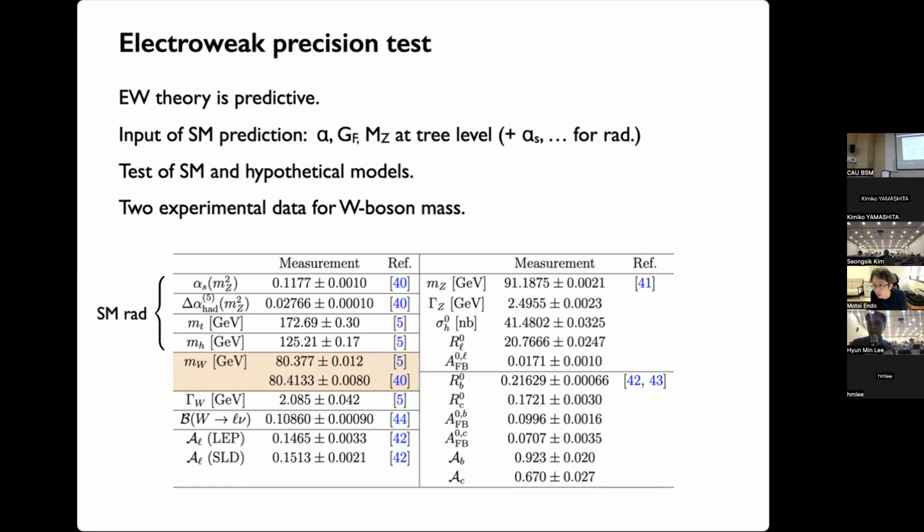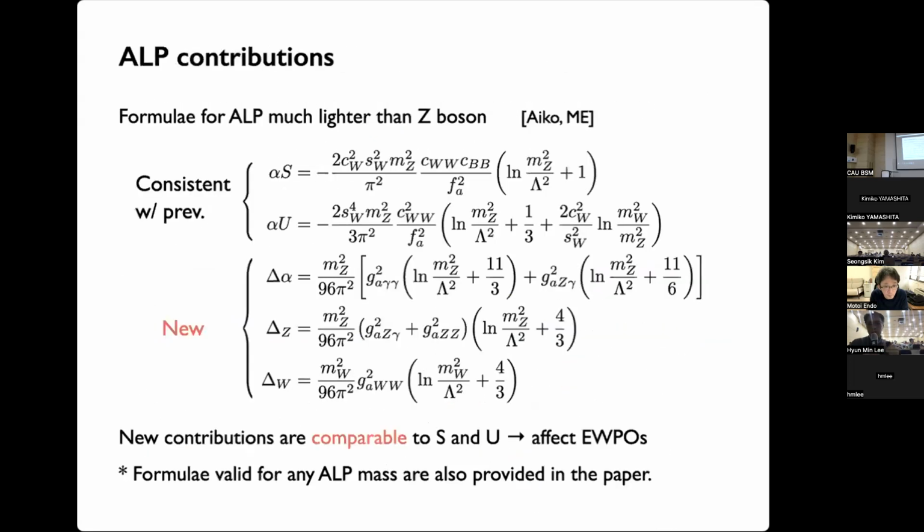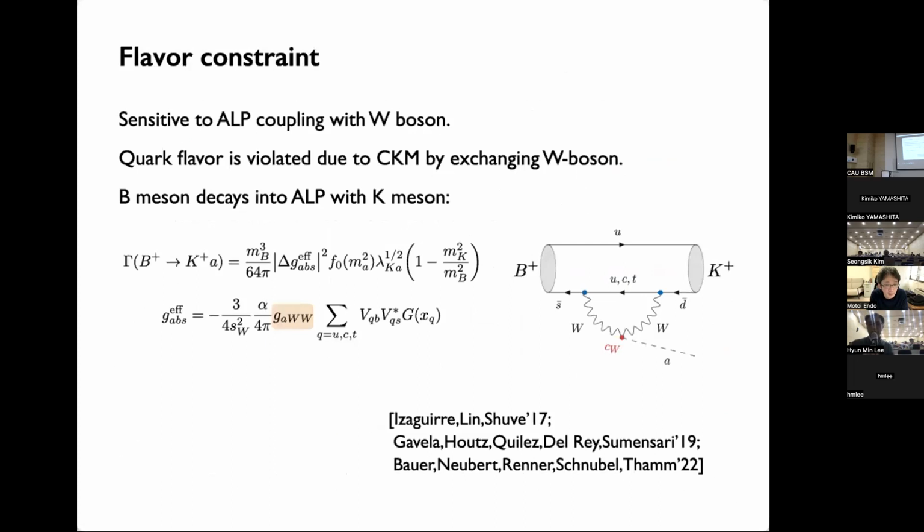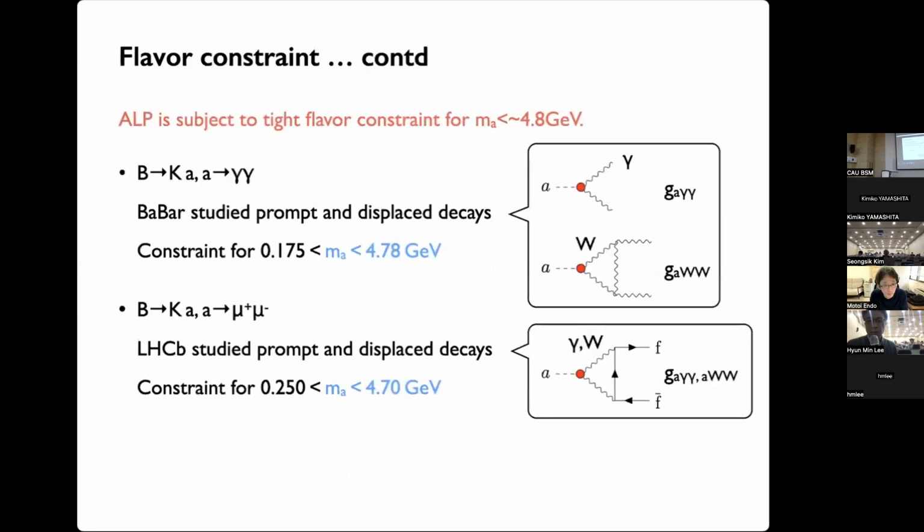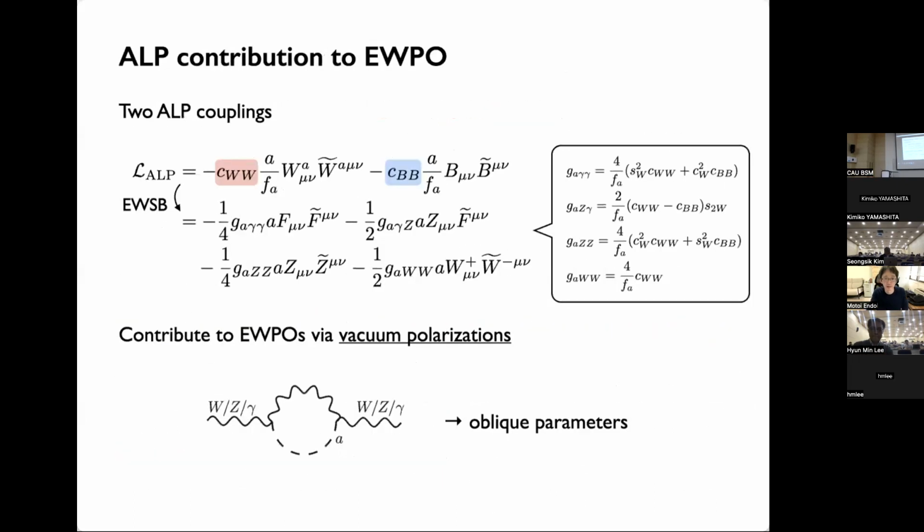Because some of your constraints, like from B factory or collider physics, assume some branching ratio, yes, photons. Because of that, sometimes you want to have sizable coupling to photons, right? But you are assuming that the muon or dimuon couplings are small enough. Yeah, small enough. We assumed only the U(1), SU(2), and U(1) couplings. Okay. It's a minimal setup.